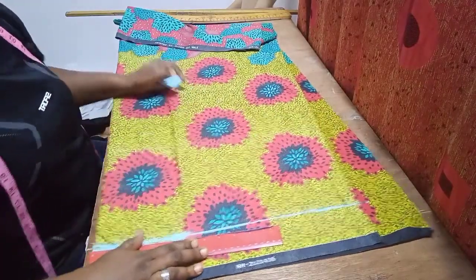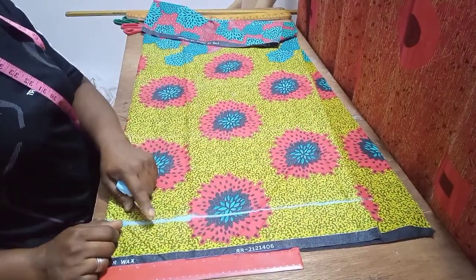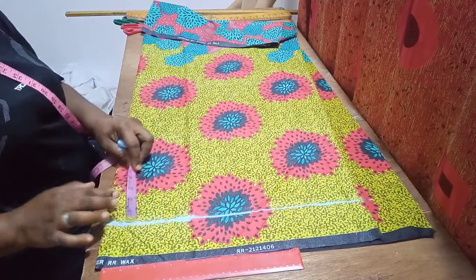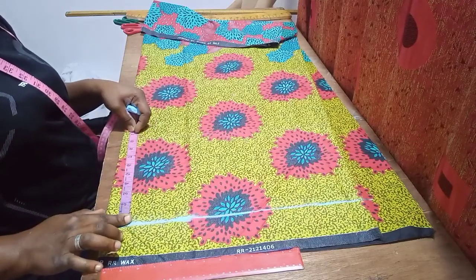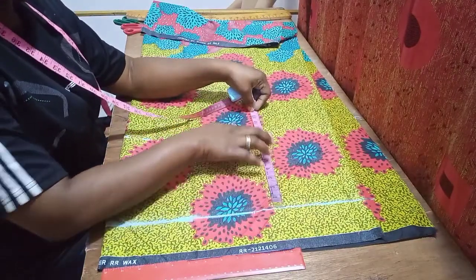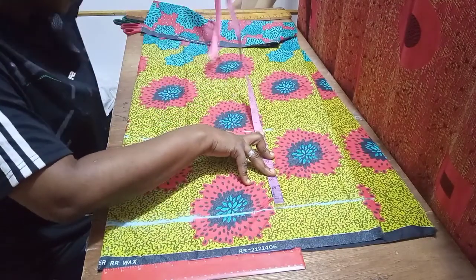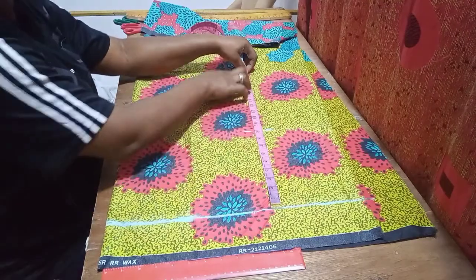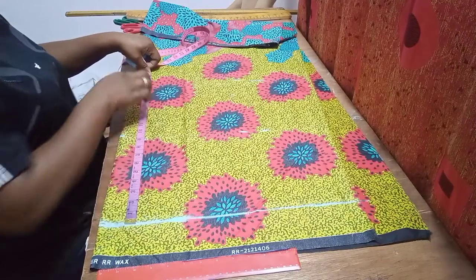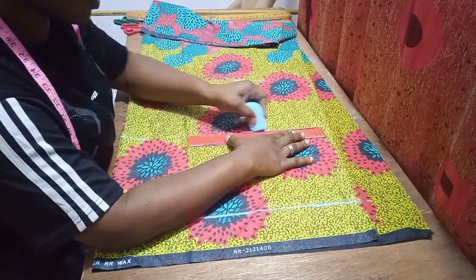So this is going to be my startup line. So from here is my waist line now. I've already fixed in my allowances, so I can start marking from this point. I take my length to the hip line here, then the length to the nail line, I'll make use of 18, and connect the lines to give me a straight line.